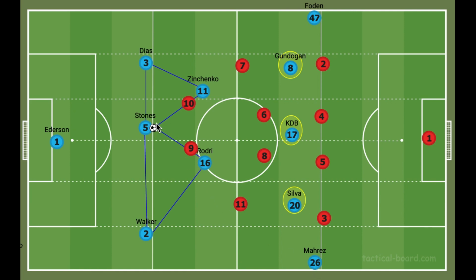And then if they were able to build out in tighter areas using an inverted fullback, creating the double pivot, we would see Stones and Diaz positioning themselves closer to each other to then tighten up the passing options and creating a more press-resistant structure.